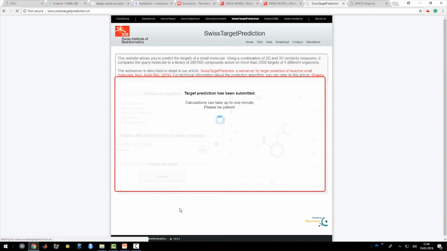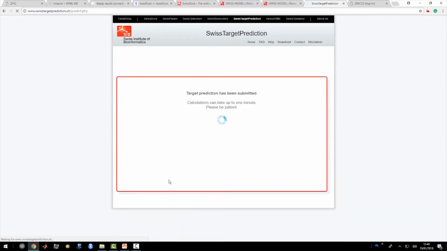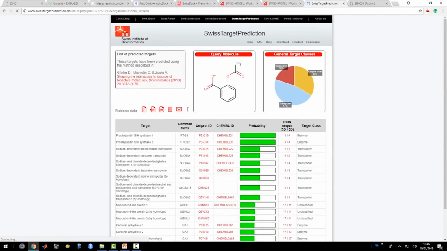This is also a very useful database, because if you are looking at side effect profiles of molecules, we can see what could be the possible side effects, because the molecule which you designed may go and bind to other targets. As you can see, prostaglandin, because aspirin comes in the arachidonic acid pathway of inflammation.